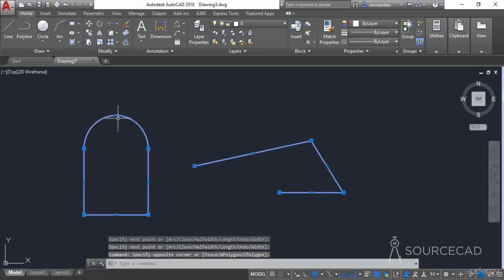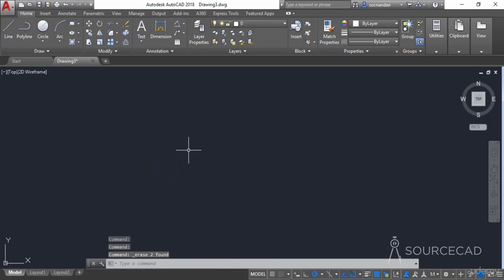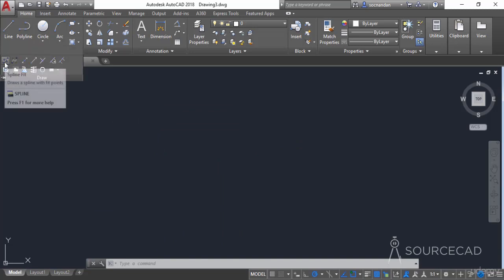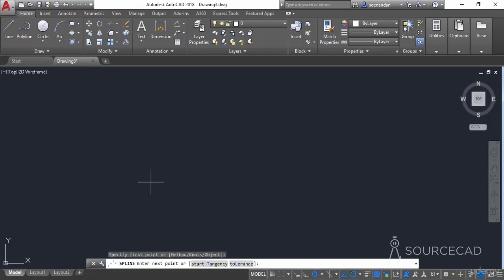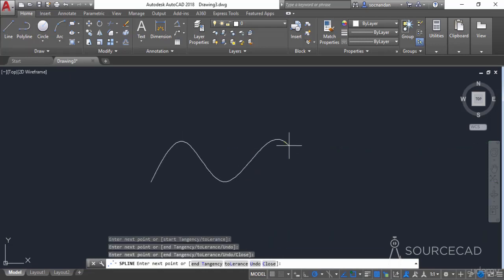Now let's look at the spline tool. Using splines, you can create some very organic shapes, and when you expand the draw panel, you'll see we have two spline commands here: the spline fit and spline with control vertices. Let's select the spline fit. Now we can click at a point to start the spline, then click at the second point, third point, and so on.